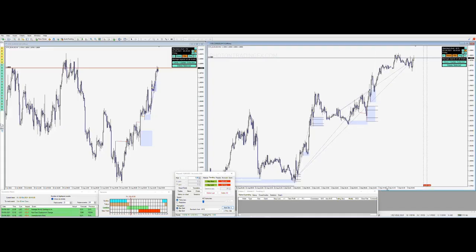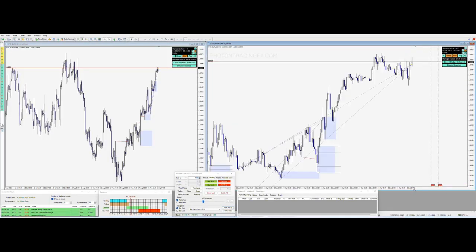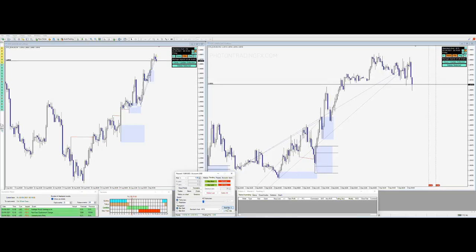So let's zoom in a little bit actually on the M15. Get rid of this. Cool. So what's happened on the higher time frames? We're coming up into this extreme supply level. We're obviously still extremely bullish. The M15 has had a bearish change of character, but it's looking pretty messy. Don't want to look for any longs, don't want to look for any shorts, and we've got NFP coming up.